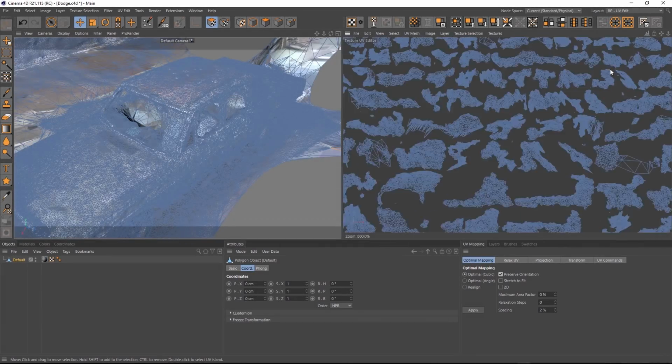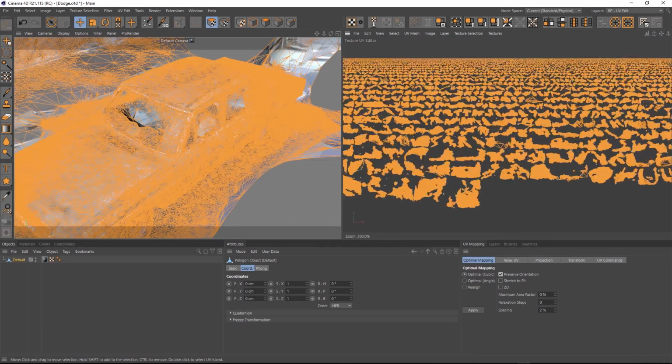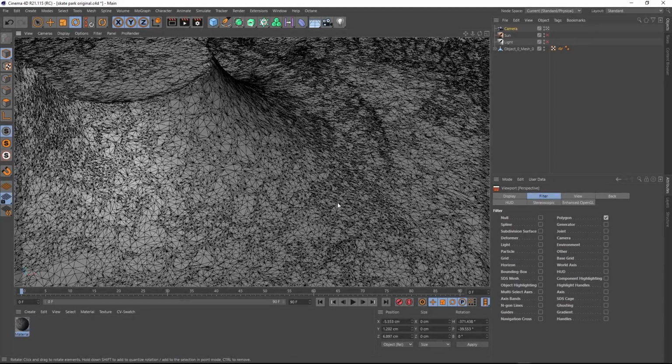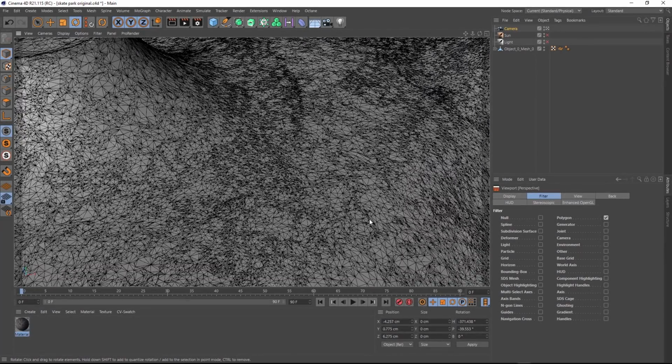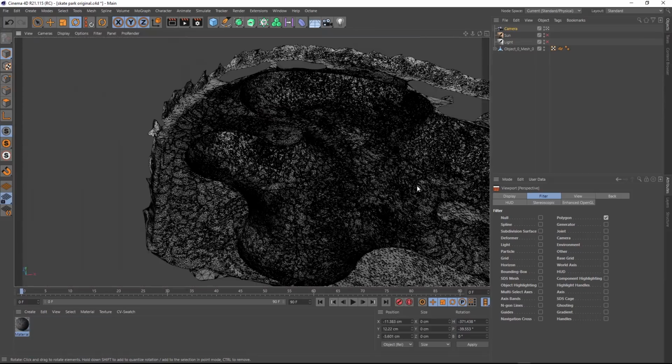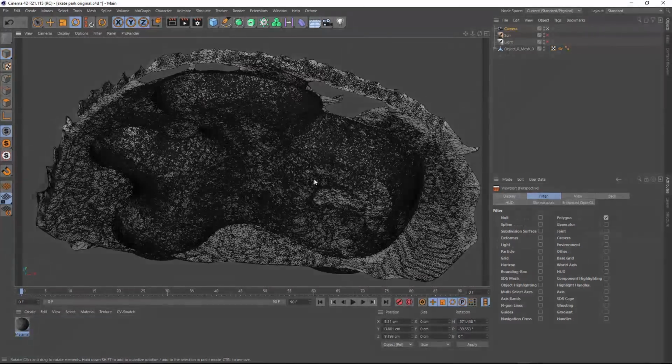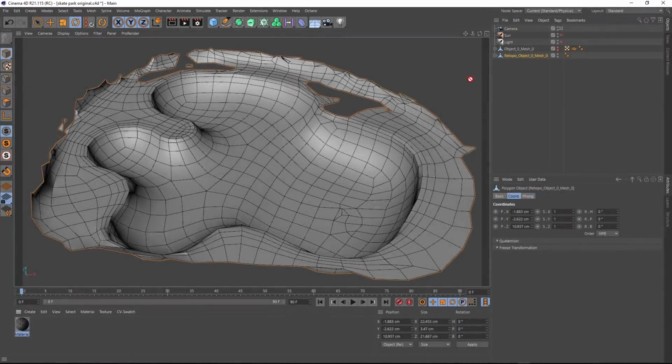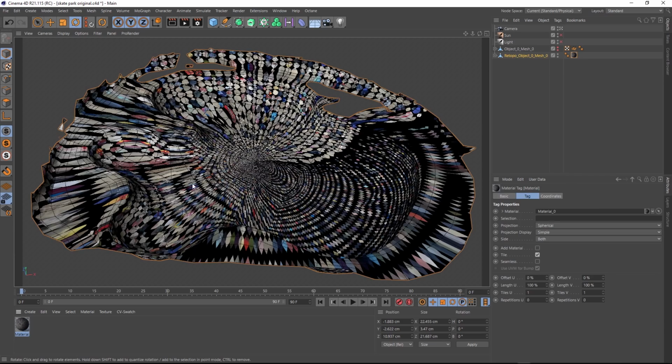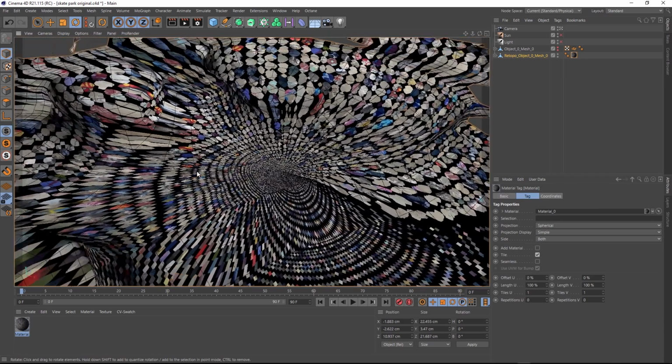But if we take a look at the actual image map and zoom in here, you can see that it's made up of hundreds of images from the captured footage. So it won't be the most versatile kind of texture map. Also, if we take a look at the UVs, you can see that's the same case here. So it's not really ideal if you intend to animate or deform your meshes. You could always retopologize your geometry, but then the supplied image map won't work anymore, and you'll need to create new UVs and texture or paint it yourself.